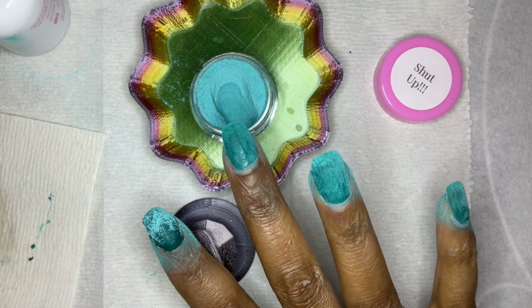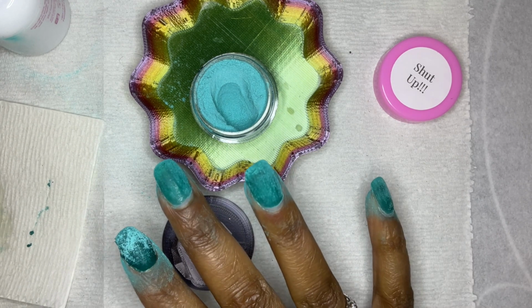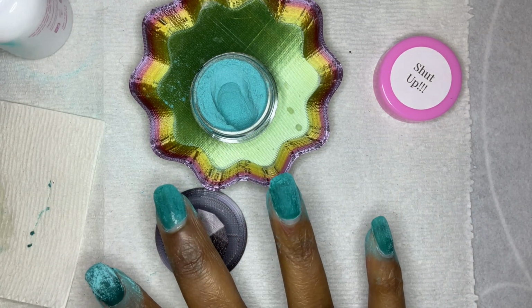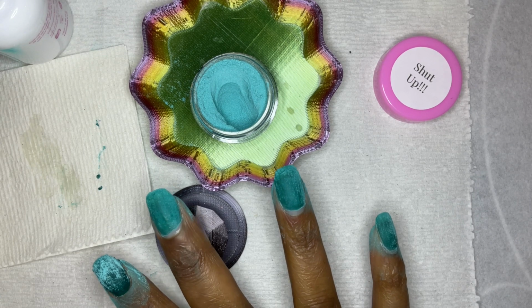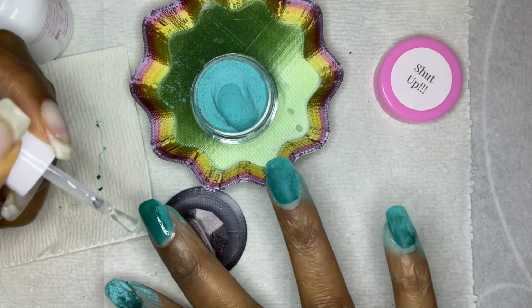You can see where I applied too much base, that it got over the free edge of my nail, and it's just running over the side walls. I'm just trying to clean that up to the best of my ability, but it's okay. And you'll notice that I didn't go all the way to my cuticle area because I didn't want my cuticle area to be bulky. I always have a hump at my cuticle area that I have to end up filing, and nothing ever changes with that.